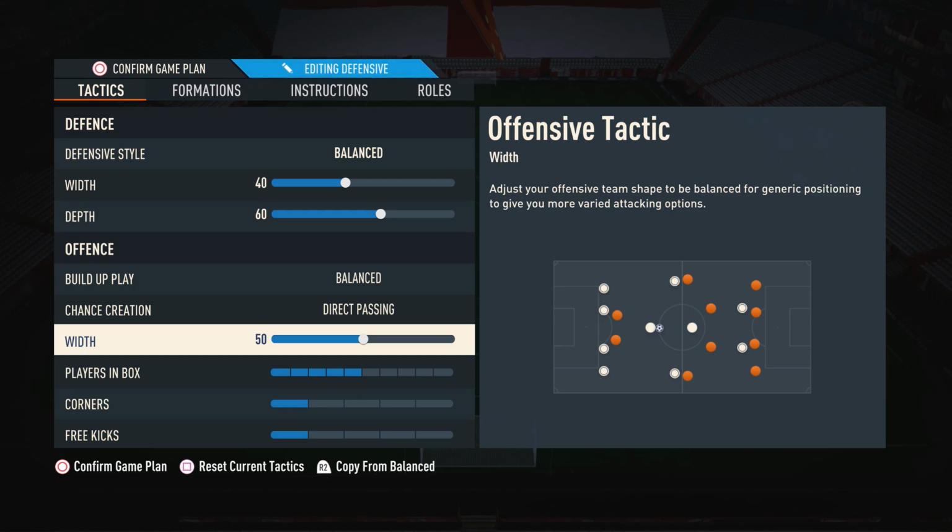Moving on to width guys, I just leave this bang on 50. The reason for this is I don't want my width to be too low to the point where everyone feels like they're way too close together, because that's not too effective. And on the flip side, I don't want the width to be really high, otherwise it feels more like a wide formation. So honestly I've just kind of left it on 50, so it's kind of balanced. It's not too wide and it's not too narrow.